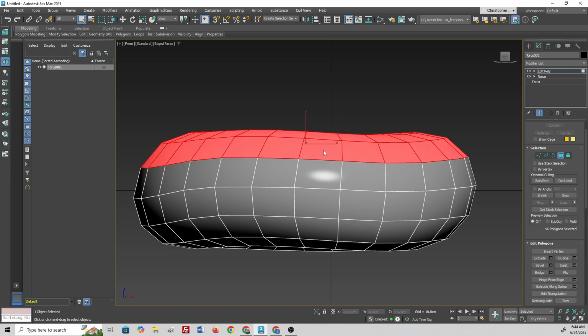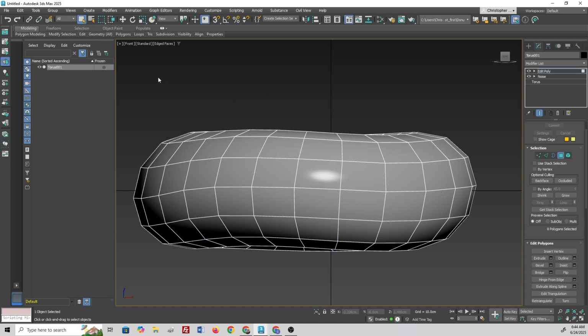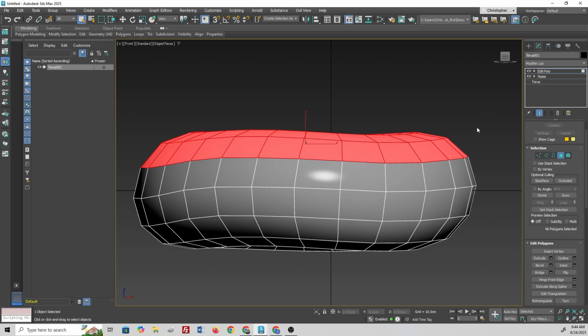What we want is polygon, so press 4 on your keyboard and go ahead and just highlight these top 2 layers right there. What we're going to do is make a copy of this top layer and turn it, and we're going to use that as the base for our icing. So real quick, let's press W on our keyboard.